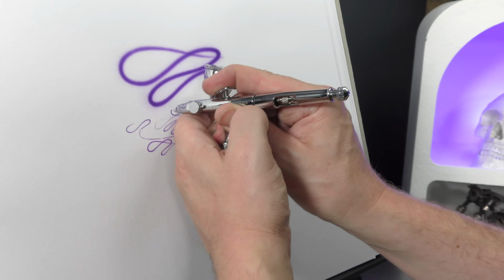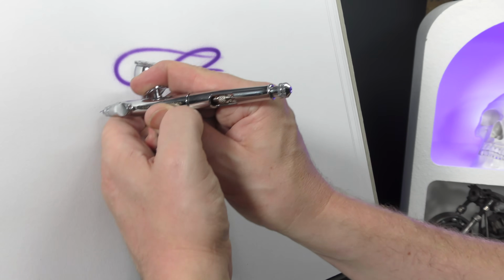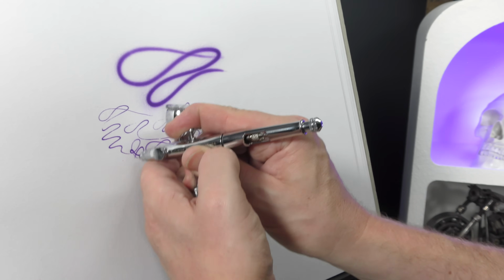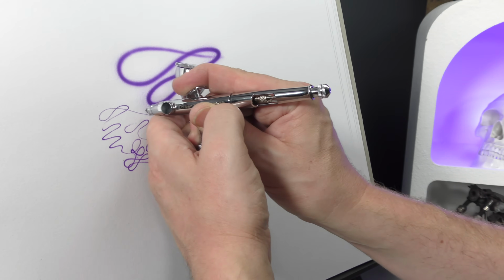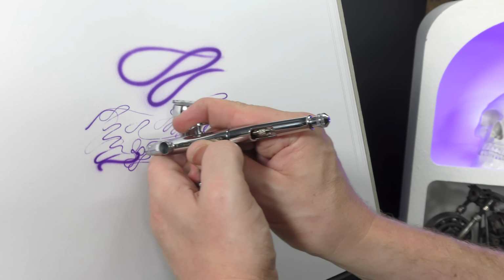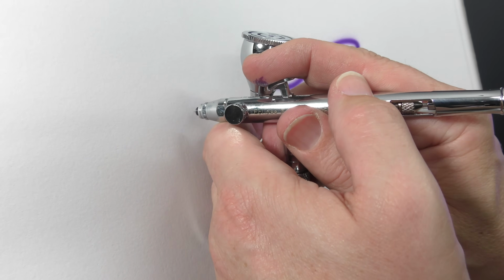Now, keeping in mind this is a 0.35mm needle nozzle setup. However, this Eclipse Takumi can still go super fine. Now, I'm running at about 30 PSI, like I said, with a 1:1 ratio paint mix. If I turn the PSI down and over thin my paint, I'm going to be able to get a much finer line. So I've now thinned out my paint a bit more.